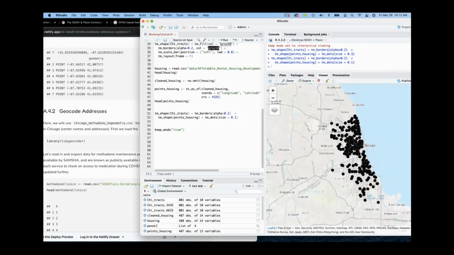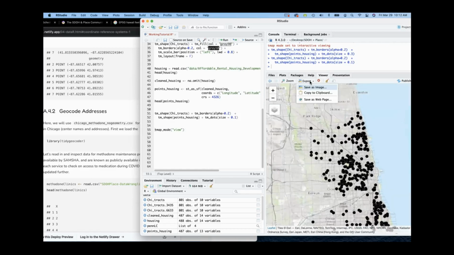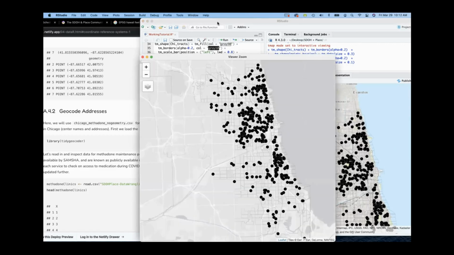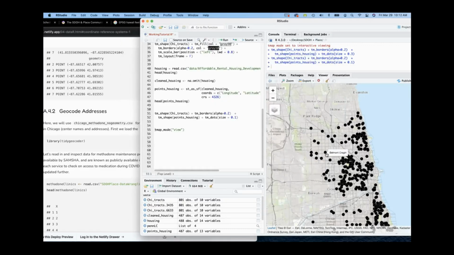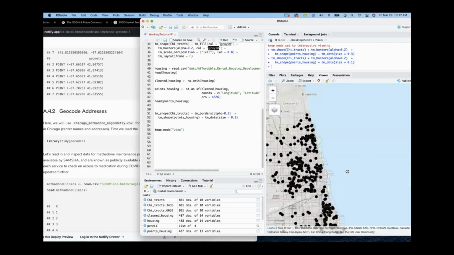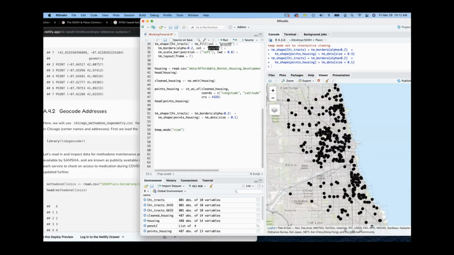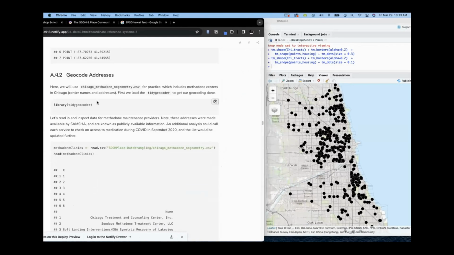It's pretty fun because you can actually zoom in and really inspect things as you need. You can also save this as a web page. If you click zoom, it gives you an option to really inspect further, which can be very useful. And also, pro tip, this is a really helpful way of testing how your final maps will look like if you wanted to take something like this and put it into your own web application, which is what we'll be doing in a couple weeks. Okay. So there we go with that.